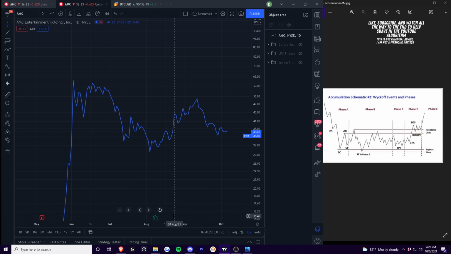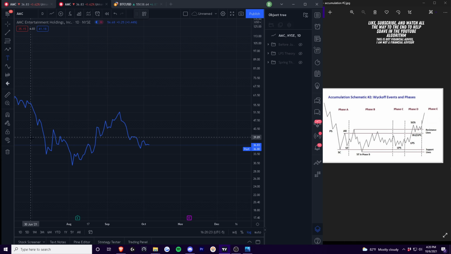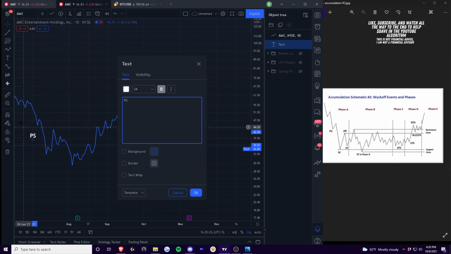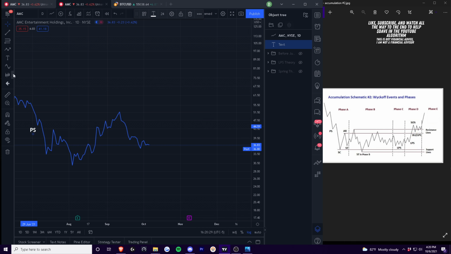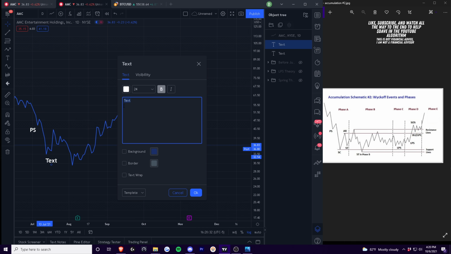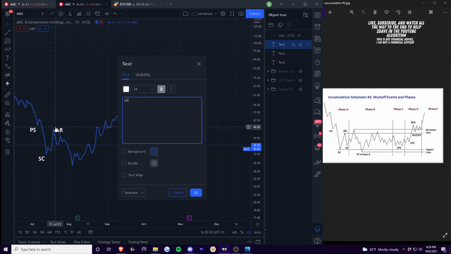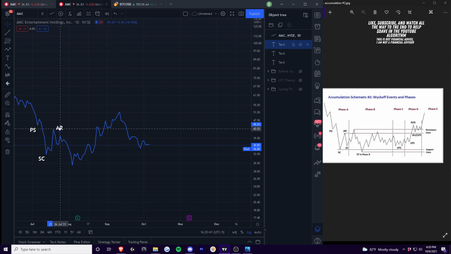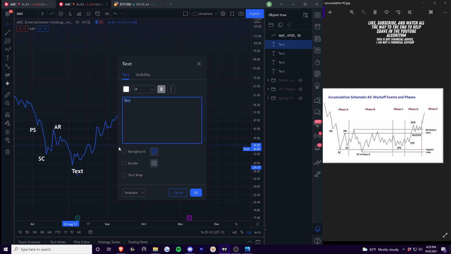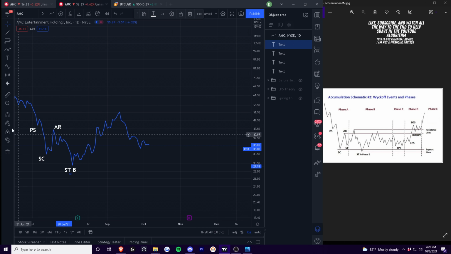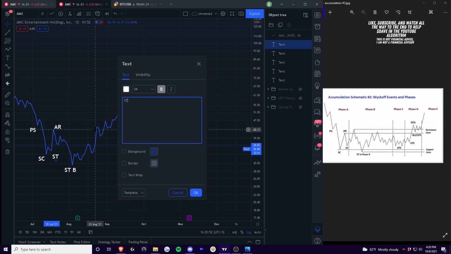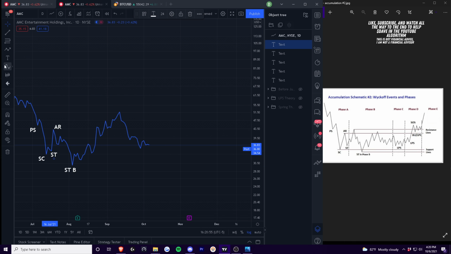Basically, I can just draw a schematic. If you're not familiar with Wyckoff, while I'm doing this, basically it's the study of how institutions create price action in assets in order to either accumulate or distribute them at an institutional level. And normally the goal is to exhaust retail in the process, so they try and get retail to sell their positions, etc. I'm going to make larger videos explaining Wyckoff theory more in depth, but I just feel like we're at such a pivotal moment right now with AMC that I just want to follow along with it.